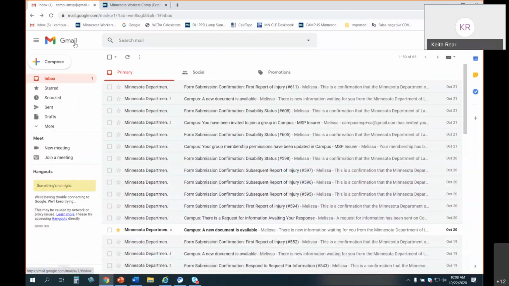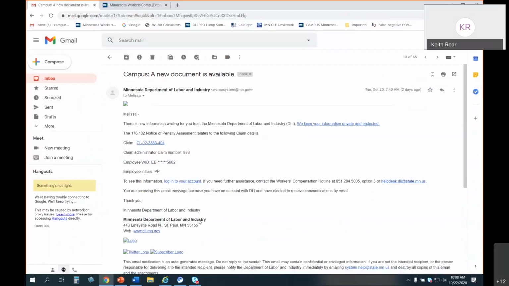Okay, Denise, if you want to take a look at the email section. This is the way it looks for the individuals that are authorized to receive the notifications from the Department of Labor. As indicated, this is a document that is available from the department for a notice regarding a filing. The next screen brings up the fact that there's a new document available and gives you details on the situation and claim number that's in our system, as well as the hyperlink that logs you into your account.